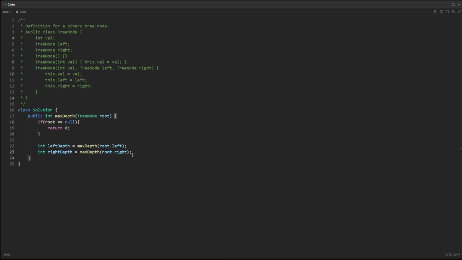And then, so very quickly, I'll just explain what this does exactly. But essentially, this will calculate our maximum depth for the left side of our root and then the right side of our root. Essentially what we've passed in from our definition here, right?